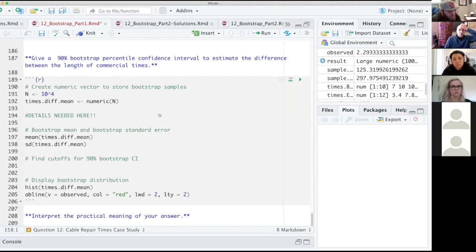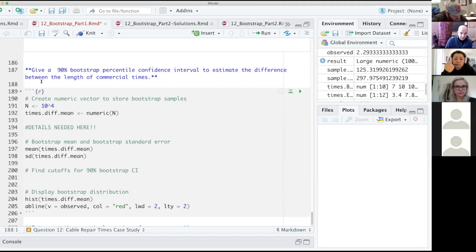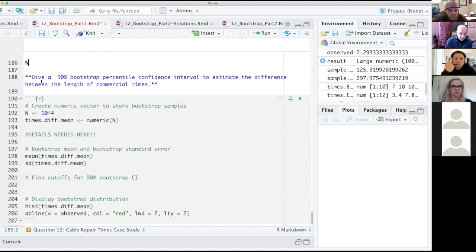When we go through this process, we're going to go about this differently, since we've got two different samples here. I'm still going to bootstrap 10,000 of these samples. And now I'm going to store them in this vector that I'm calling times difference in means. And what I would use this interval to estimate is, maybe I could say it like this, what is the difference. So we could use a confidence interval to estimate that.